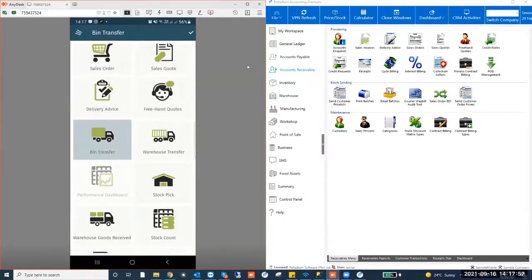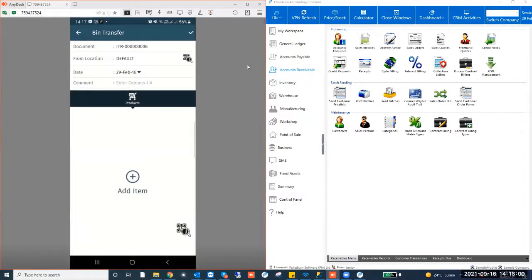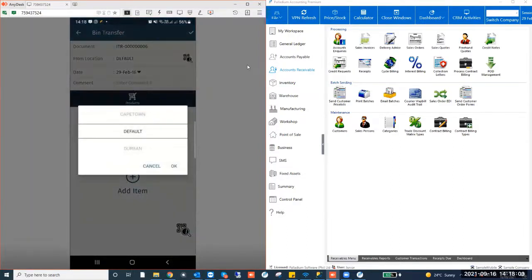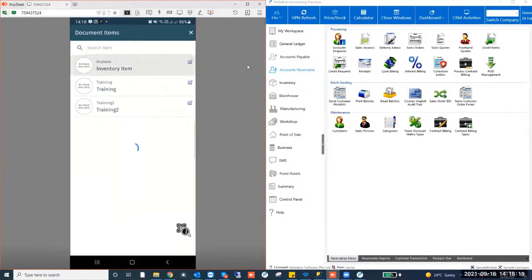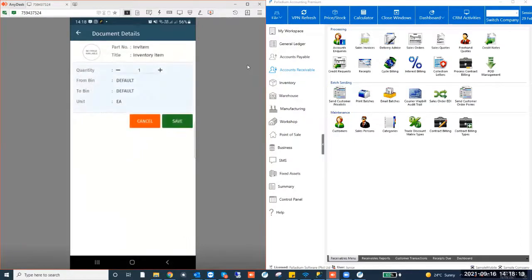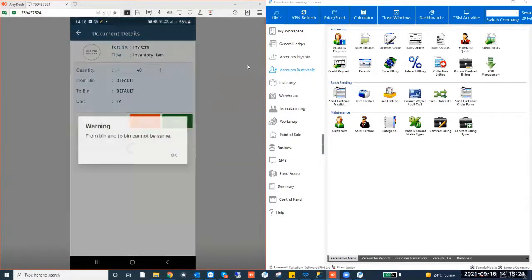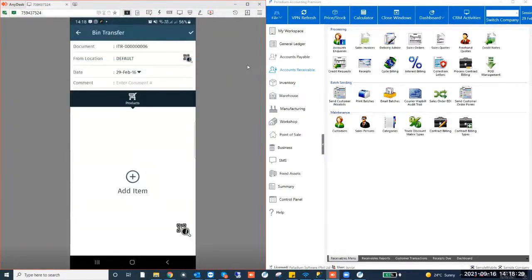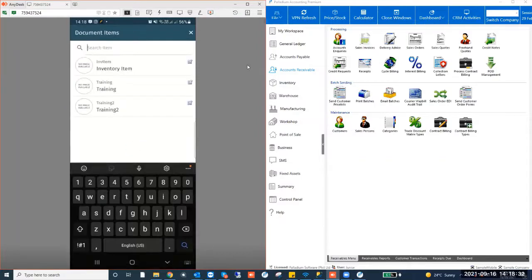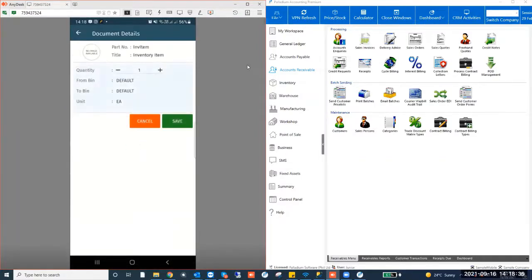If we click on bin transfer, you can see that it shows your bin transfer number, the from location bin that you would like to take from, and the item, and then you can choose the item that you would want to take from the default bin.